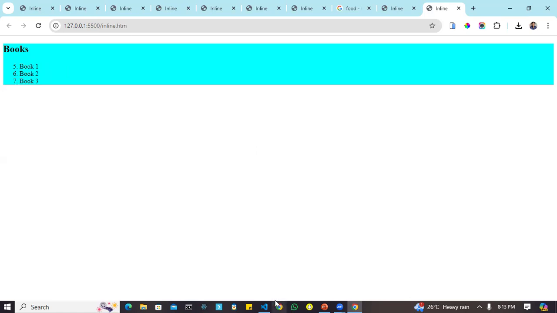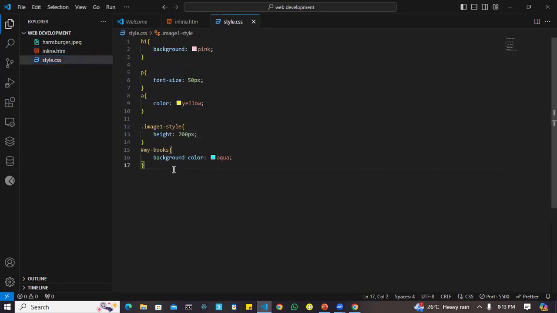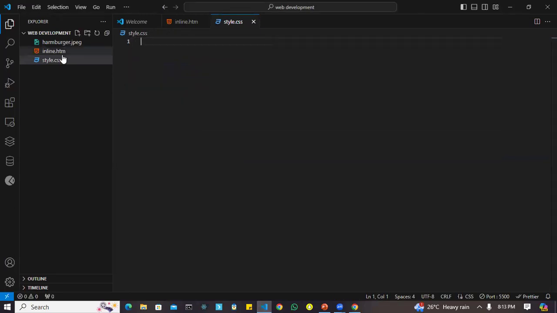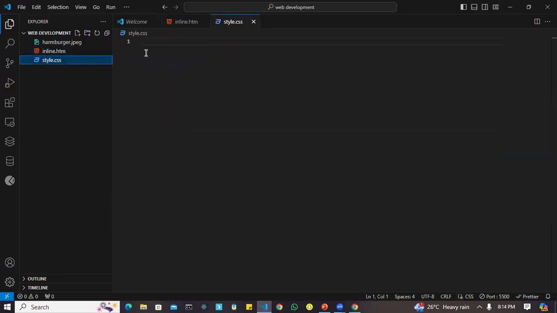So we come to our styling, and let me comment this out. We are targeting the list items, so we choose LI. We write it down and use a square bracket and write value.